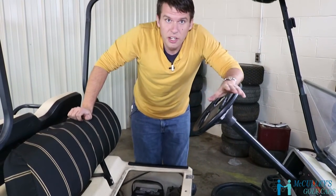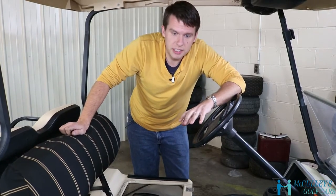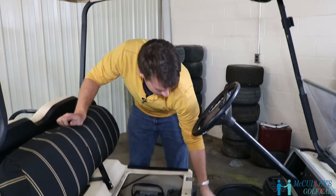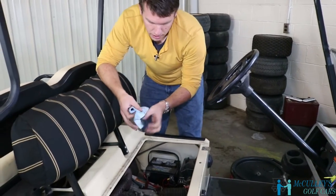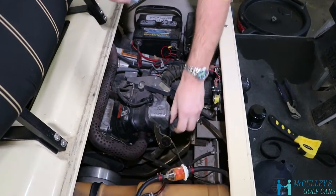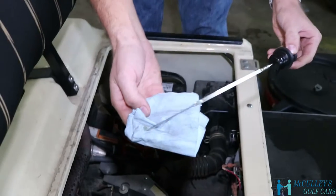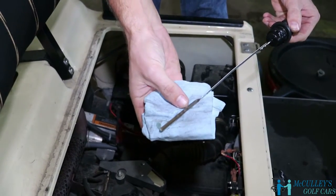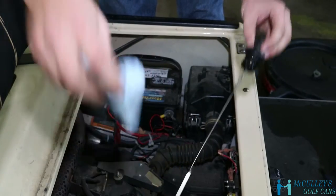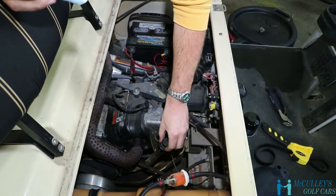Now, normally we would go through this, but this oil has already been changed. But what we're gonna do is walk you through the steps. First of all, right here is the dipstick. This is where you're gonna check your oil level. As you can see, we've got nice, good, clean oil in there, and it's right up to that full mark. And that's where you want it to be when you're done with this process.